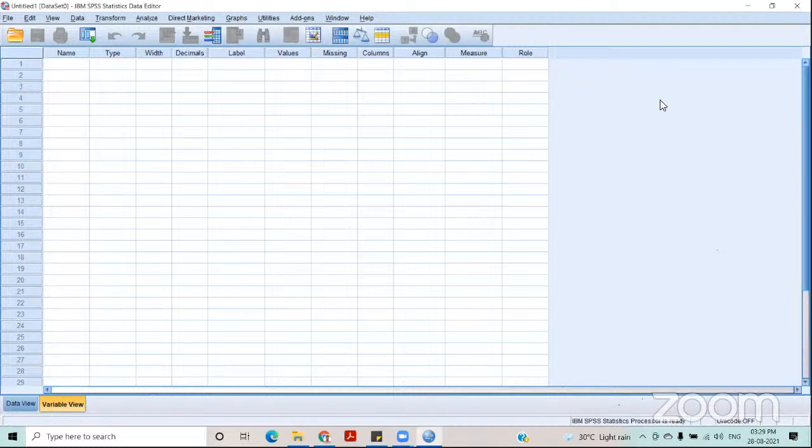Okay, so here the IBM SPSS Statistics Data Editor is ready. IBM SPSS Statistics Processor is ready. If it is ready, then it is working properly. Otherwise you did not install it properly.